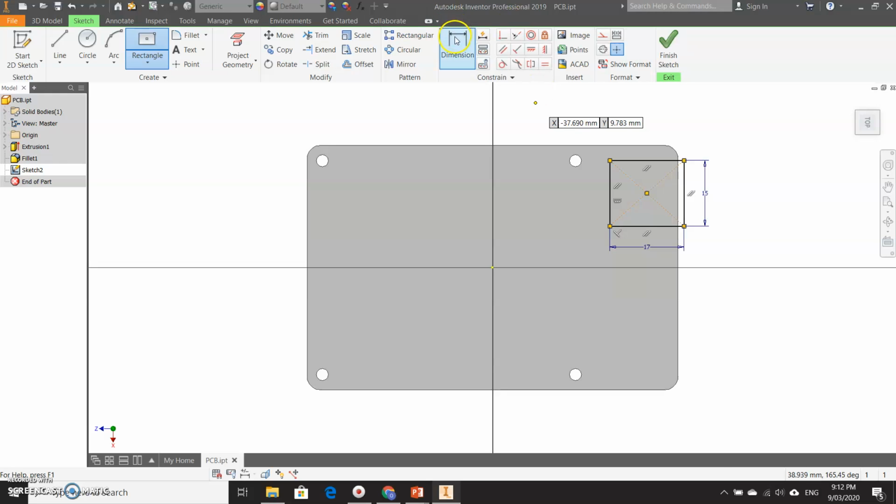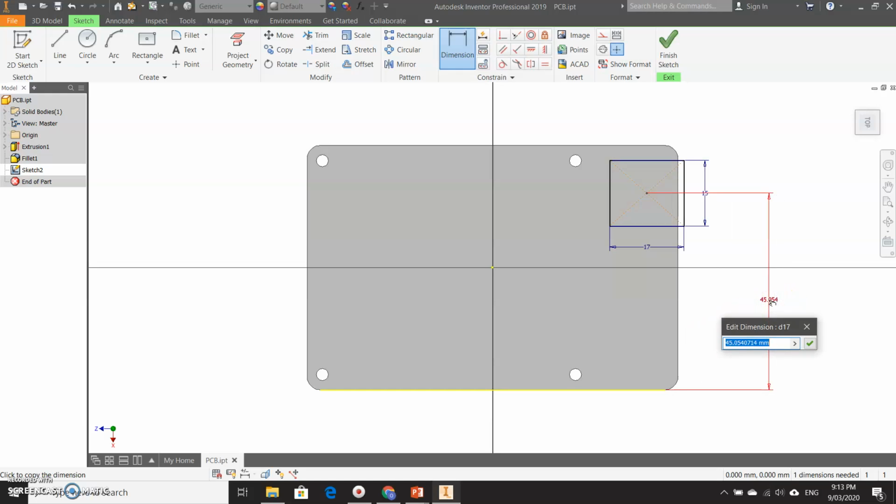From the drawing that I've got, I know that the center point of this needs to be 47 from this baseline. So I've clicked on the dimension tool up here, I've clicked on the center of this rectangular box, and I've clicked on this bottom line. Now I'm dragging it out and I'm going to click out here anywhere. I type in 47, that's what it needs to be, press enter.